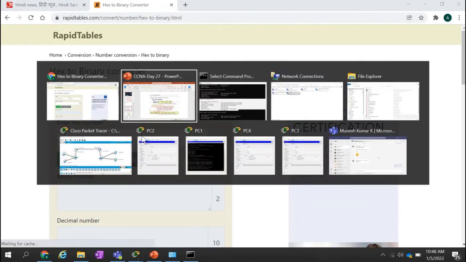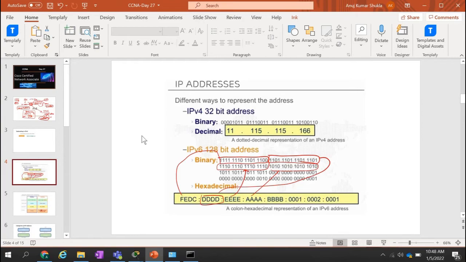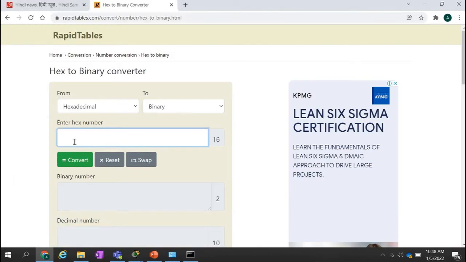Or I think it is very much recommended that you should know by yourself how to calculate it. I'm not going to cover it right now because it will really make a huge video. I can make a separate video for the conversion, not on this one. So if you convert it, you will see how we got it, right?